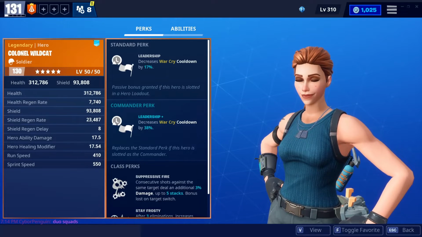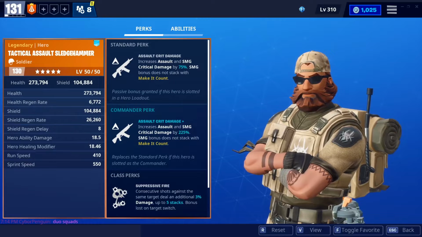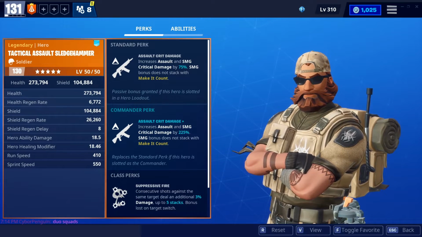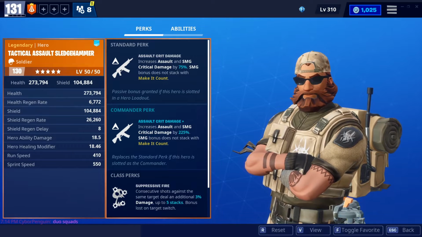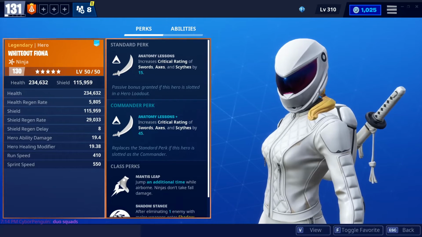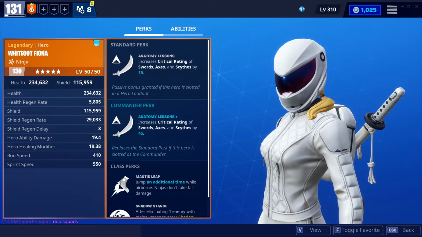Leadership from Colonel Wildcat decreases Warcry cooldown by 17%. Assault crit damage from Tactical Assault Sledgehammer increases assault and SMG critical damage by 75%. The SMG bonus does not stack with Make It Count. And then lastly, Anatomy Lessons from Whiteout Fiona increases crit rating of swords, axes, and scythes by 15.